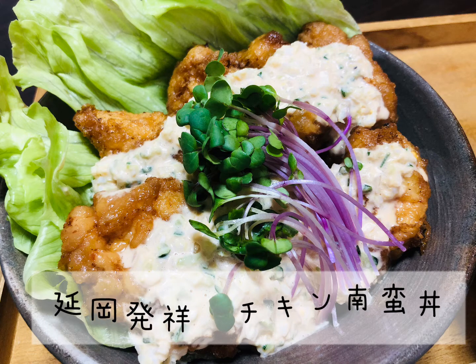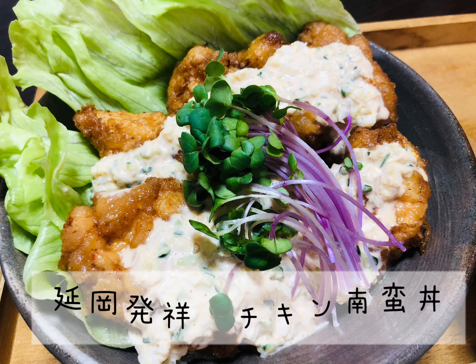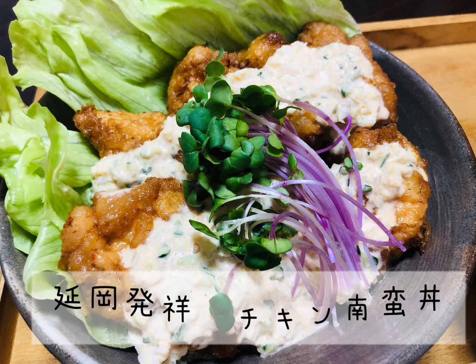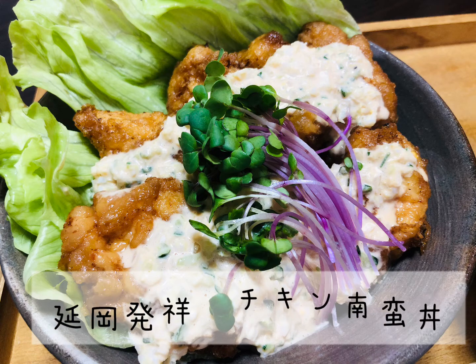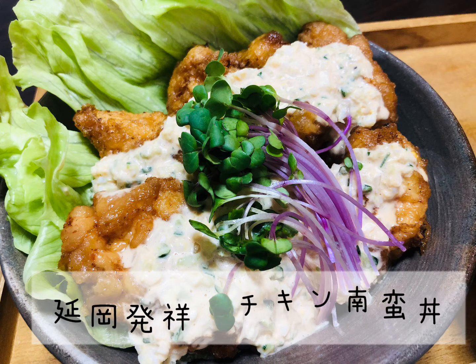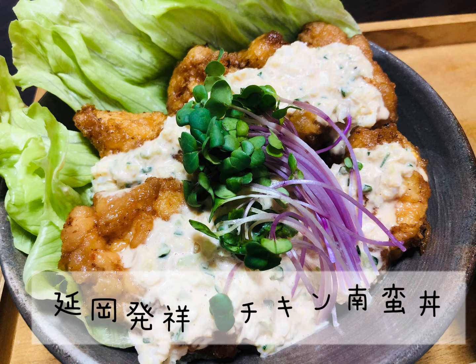Today, we are making chicken nanban don. It's fried chicken soaked in sweet and sour nanban sauce and topped with tasty tartar sauce. It's a popular dish across Japan, and I'm very proud to say that chicken nanban originated in my town, Nobeoka, Miyazaki, in Kyushu. Yes, it's the birthplace of chicken nanban.